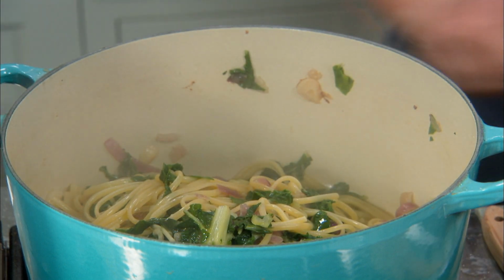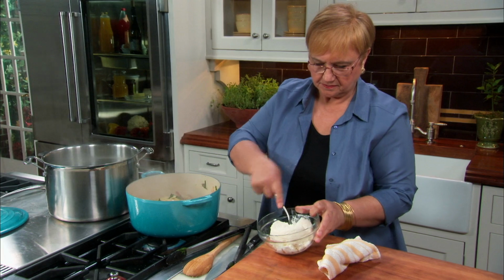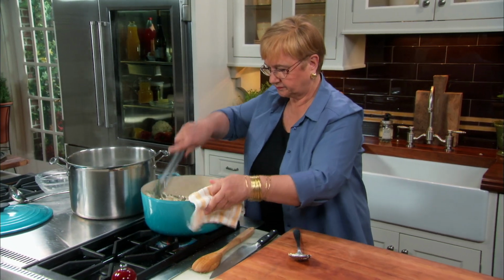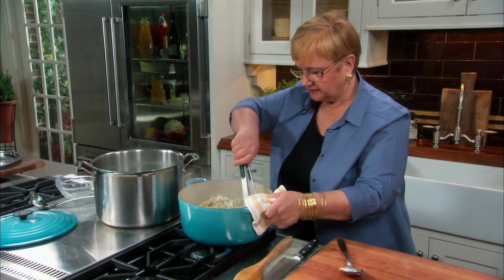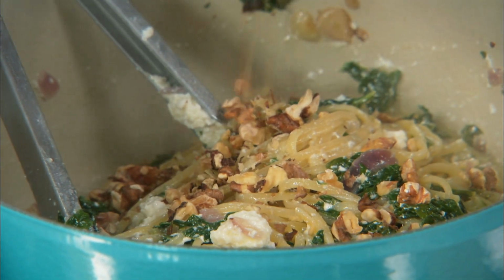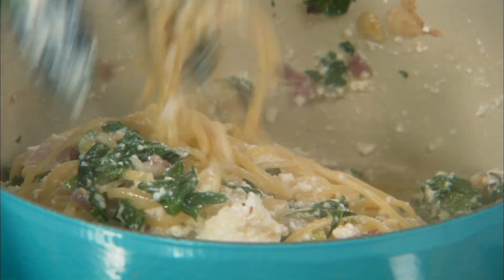Okay. And then at this point, we'll put in the ricotta. Okay. Since I'm going to need a little bit of liquid, let's slosh this all in. And you don't have to mash up all of the ricotta. If you see little bits and pieces, I kind of like it like that. Okay, I think it's mixed together. At this point, we'll throw some walnuts in. I'll save some of the nuts for the topping, some of the grated cheese. Okay, and this is ready.